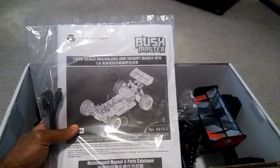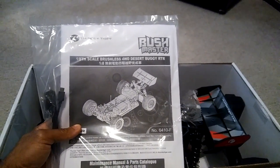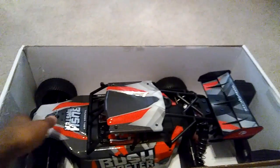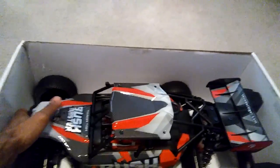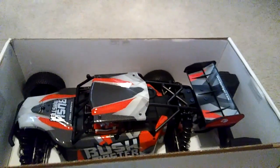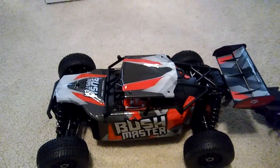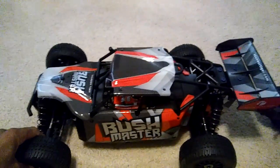If you guys know, Thunder Tiger actually released the Bushmaster 8E, which looks like more of a race scale type buggy in its own, and this is secure in here. So let me get this out real quick. Okay, so after 2 or 3 minutes of cutting and snipping, I got this beast out of the box.